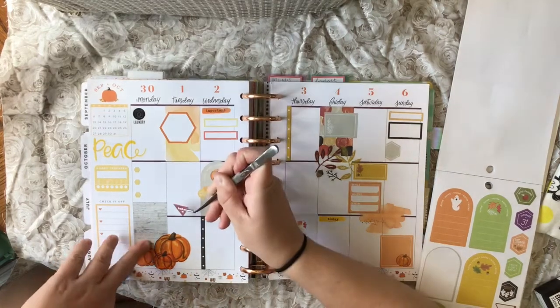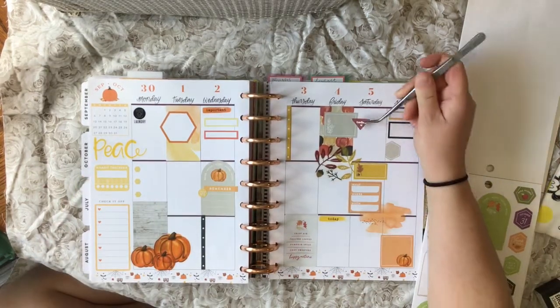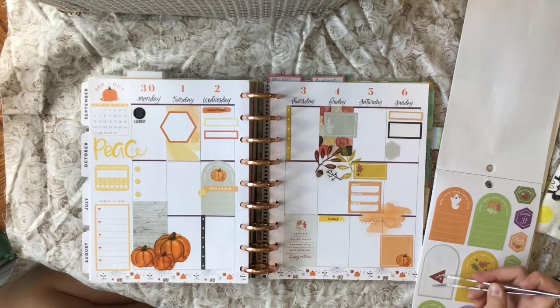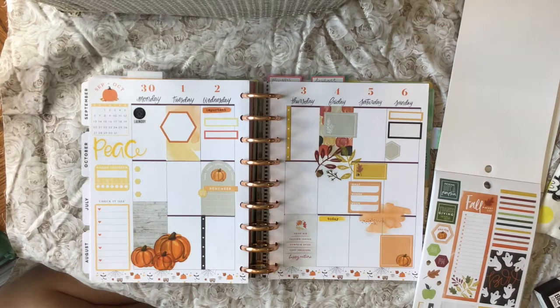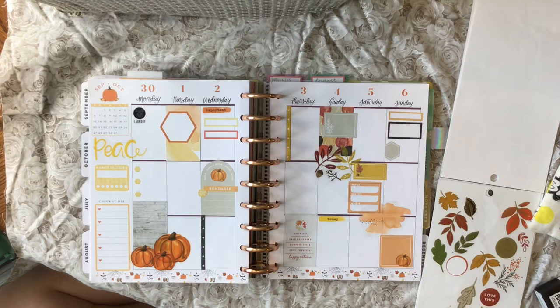This clip just makes me laugh because I found this cute sticker and I tried so hard to find a place for it, but in the end, I just put it away. I couldn't even handle it. It just didn't work, and it makes me laugh because I do that all the time. And then I'll be flipping through all my sticker books and I'll find random stickers that don't go there, but I always know what happened.